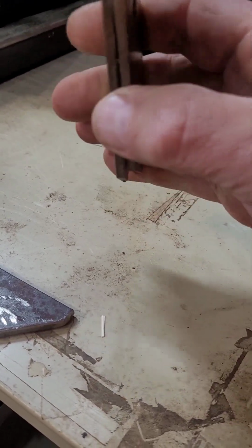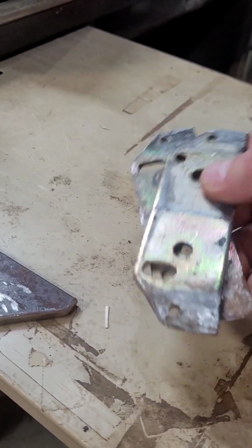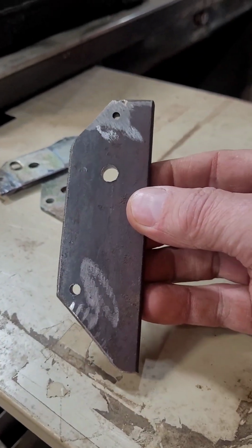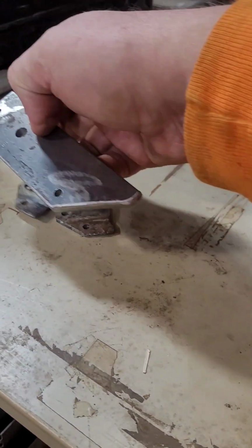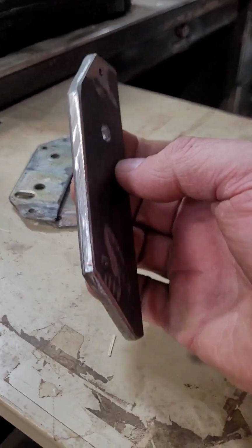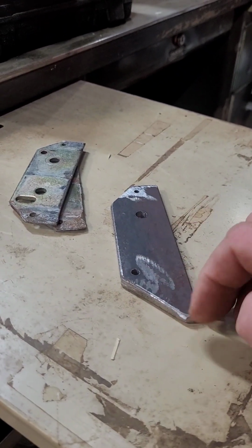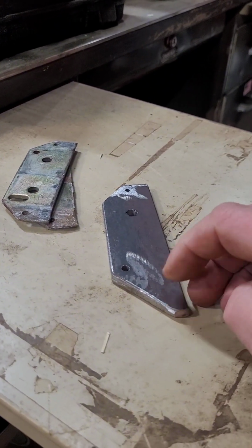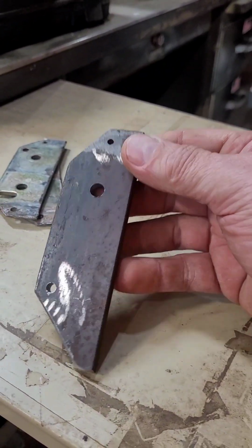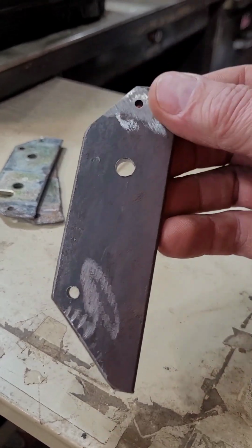I've taken them off, I've straightened them out on the anvil, flipped them around, but it's time to try something new. I'm not a metal fabricator by no means, but it really only uses three of these holes in here, and I found this piece that's about the same thickness as those two together. I left it a little longer down here at the bottom. If that ends up being an issue, then I'll have to take it out and cut it off the same length, but I'm hoping that this will work and get it back together, and I'll see if this will work.